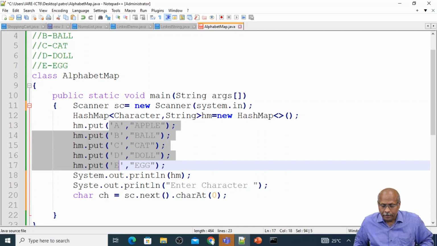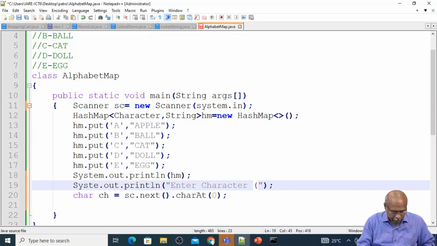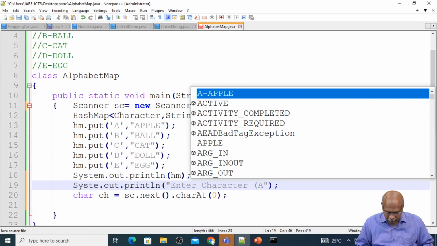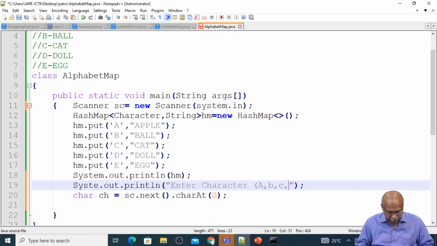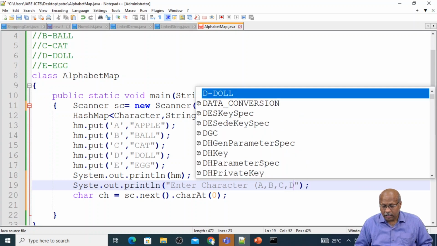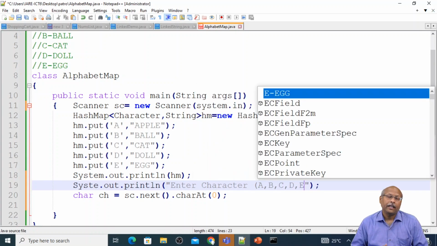A, B, C, D, E only. Now here I am asking any letter between A to E. Please enter any of the letters A, B, C, D, E, because they are the alphabets available in my dictionary. So please enter this. Otherwise the system should say not available.